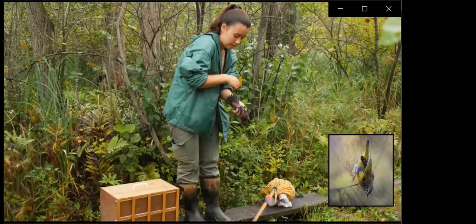So our fall migration field season takes place between August 15th and October 15th every year. And first we need to catch birds in order to study them. And how we do this is with the use of mist nets. Now mist nets are very fine mesh net, and actually so fine that you can't see it here, as I am actually standing behind that mesh. The birds move through the vegetation, they don't see it, and they get caught.